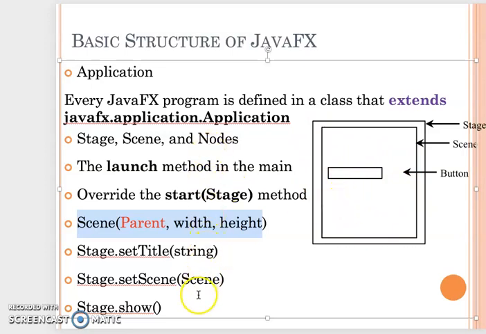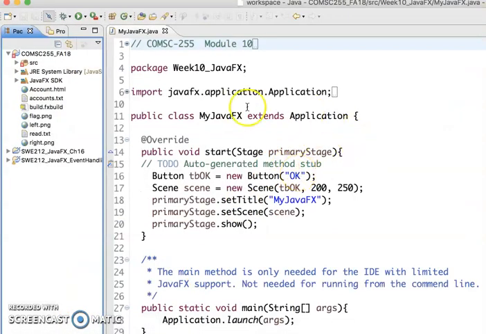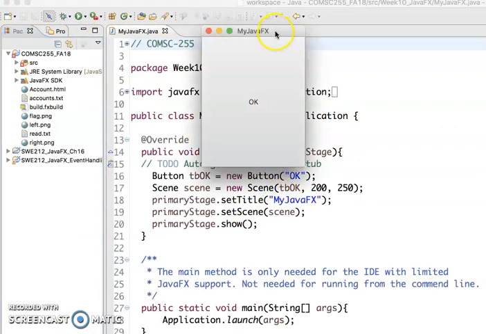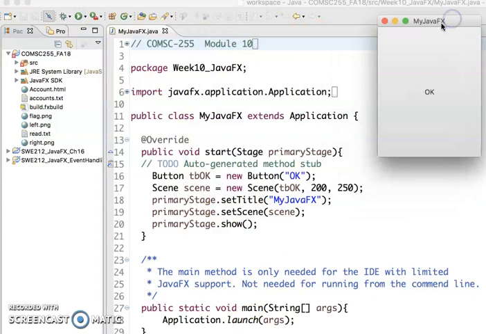Now we can go back to see our source file. Like I said earlier, when I display my GUI, I just have a simple GUI. My stage title is my JavaFX, and I only have one OK button. In my start method, my stage is called primaryStage. On my primary stage, I set my title and I set the scene.